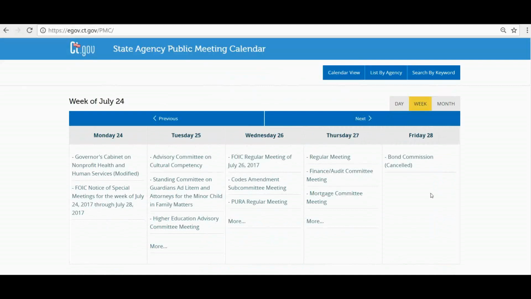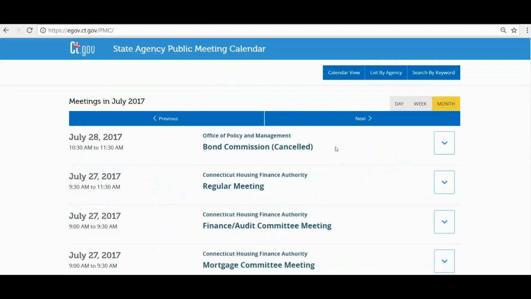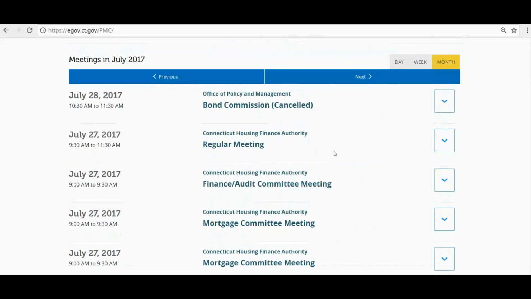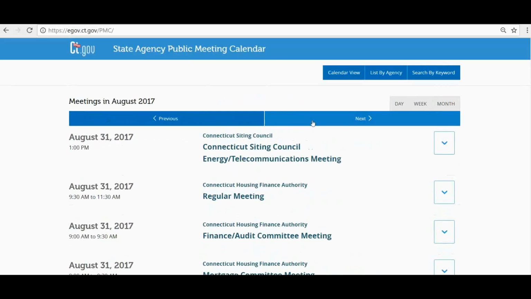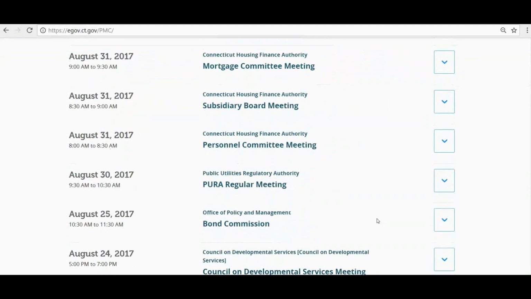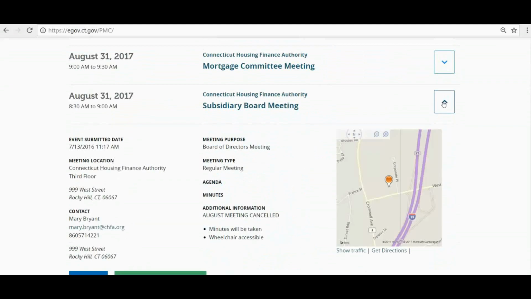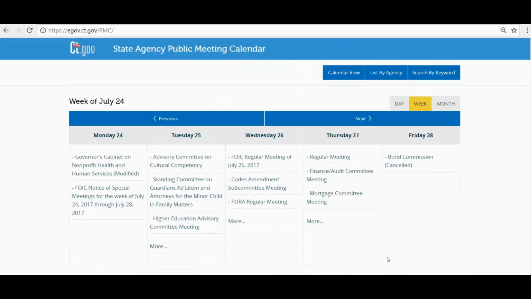Select the Month button to display the monthly view, which displays all events for the month similar to the day view with the latest events on top. You can browse to other months using the previous and next buttons. For any event entry, you can select the View More icon to show the event details, and the View Less icon to hide them. Selecting the More entry in any day of the weekly view displays the day view.